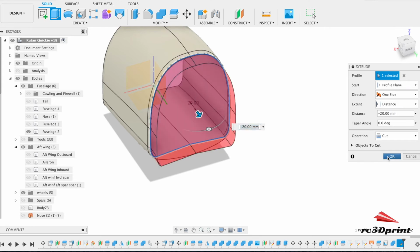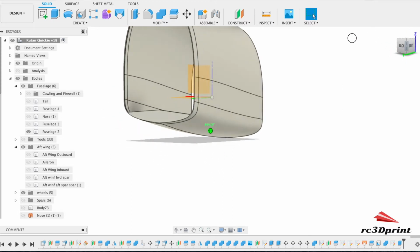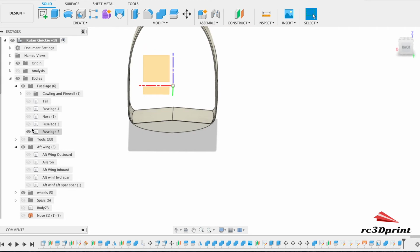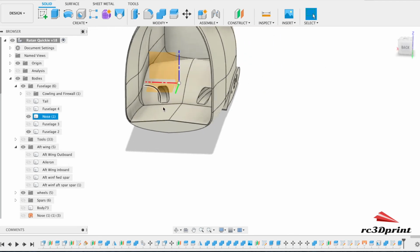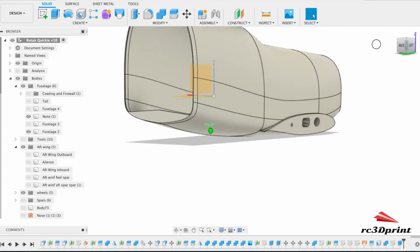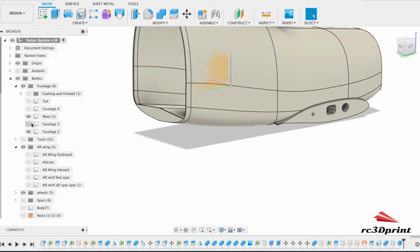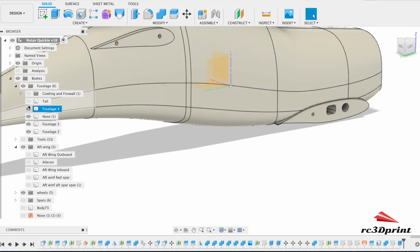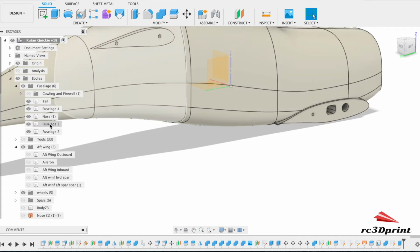And then you just make a cut. So there we go. Fuselage comes out, and we have a thicker base so that we can have a bit more of some structural rigidity through the bottom, through the floor. Awesome. Right, so now we need to work on this part.